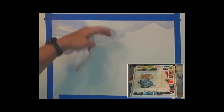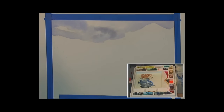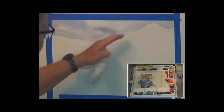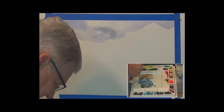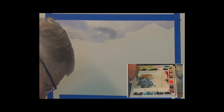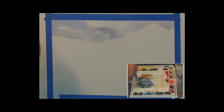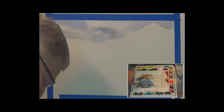They're gray with snow falling down on them, and they look more gray in the distance. They start getting more brown as you come toward me, so I can always mix the blue and the brown together and get a gray. I can also add this neutral tint to get a gray. So let's see what we can do with this here.